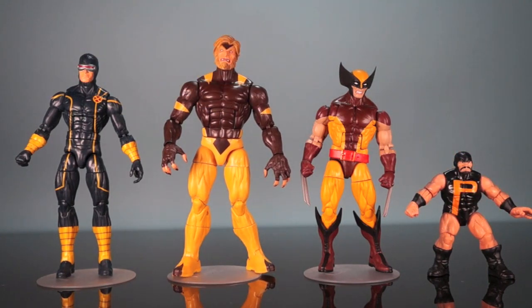Overall, this is one of the better figures of the wave. I really like the head sculpt quite a bit. I'm not a huge fan of this costume, but that head sculpt is phenomenal. Would I recommend picking up Sabretooth? That's a tough question. We don't have a ton of Sabretooths in a lot of different unique looks — pretty much just the Apocalypse Wave and this one from Hasbro. So you're not going crazy picking up Sabretooths if you pick up another one. I would definitely recommend him if you're building Puck. He's only about a $50 figure carded — sometimes cheaper if you shop around — and he has a cool design. It's not the best design, but it's kind of cool.